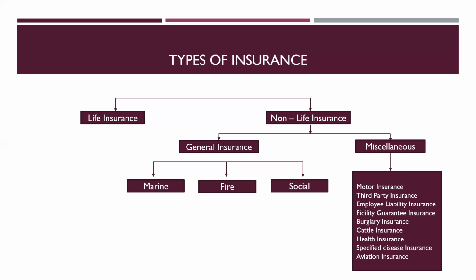Besides the risk of personal injury to a third party, there is also the risk of damage to his property. So in case we go and hit another person's vehicle and that person suffers injury, then the risk of damage to the property of the third party and the risk of personal injury to the third party is covered under third party insurance. So we can claim insurance for hospitalizing the third party and also to get the vehicle of the third party repaired if we have caused any damage to his property. It need not necessarily be a vehicle. We might have gone and hit the wall of a person, a compound wall, then we can claim insurance for construction of that compound wall also. That is with regard to third party insurance.